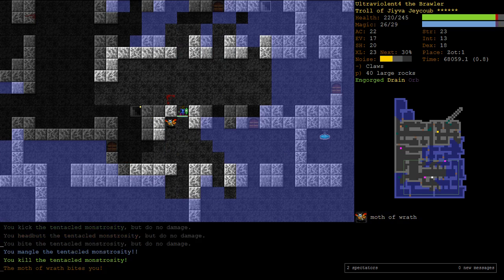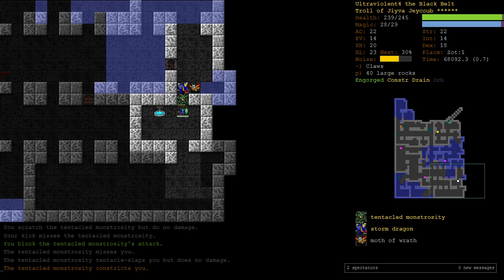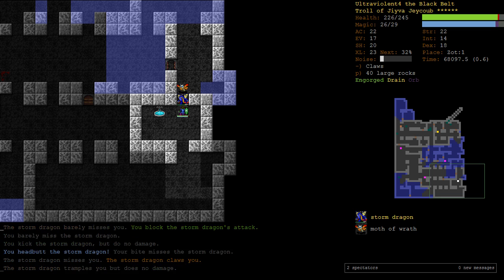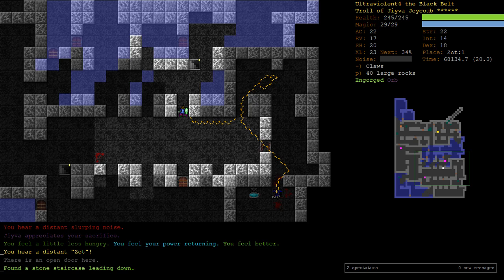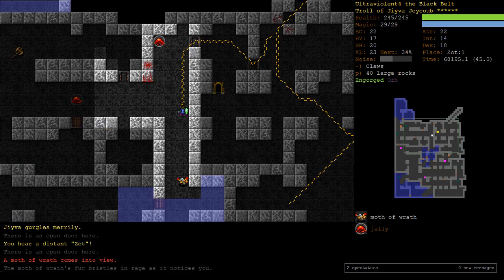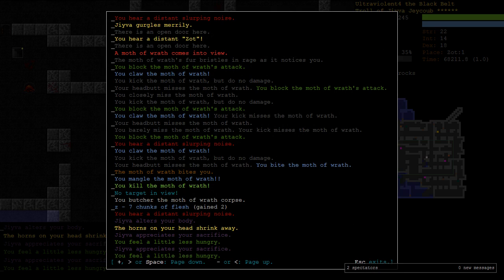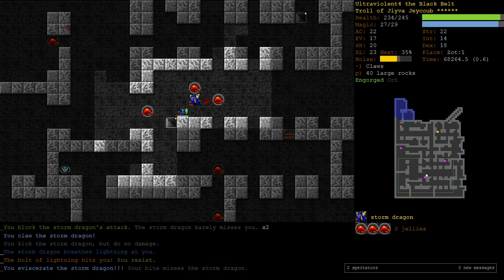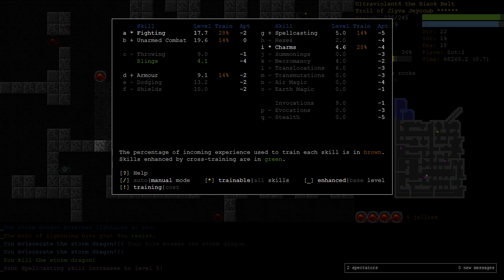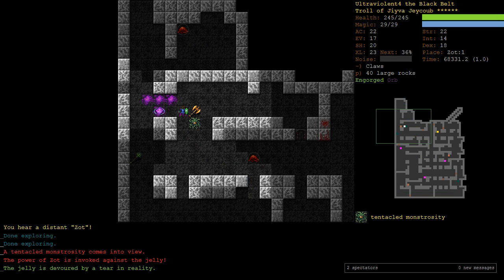Moth of Wrath. Okay, there's a Berserk Storm Dragon. I think, yeah, we can just fight it. If it started killing me, I'd just slimify it, as is my custom. The horns on your head shrink away. No. No headbutts. Spellcasting to 5, let's turn that off. Zot 2, let's go.